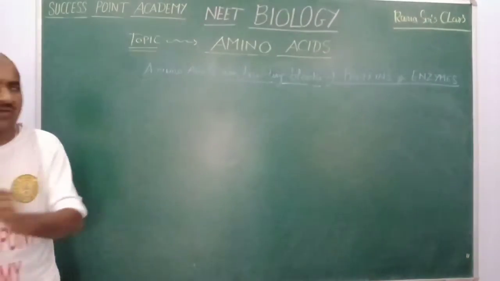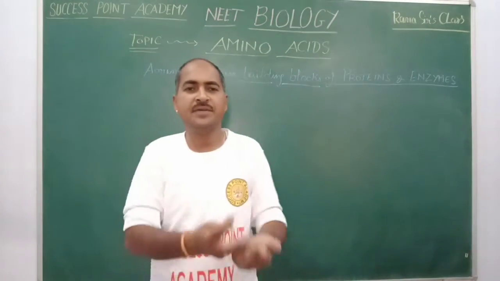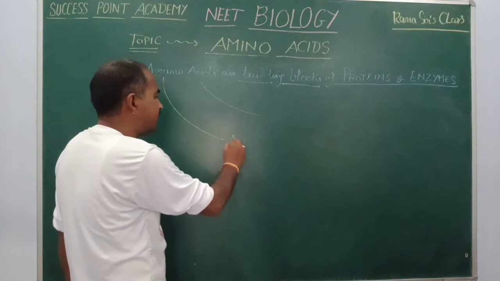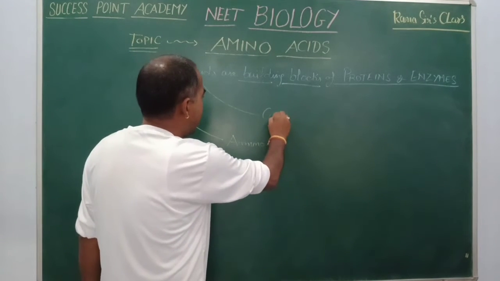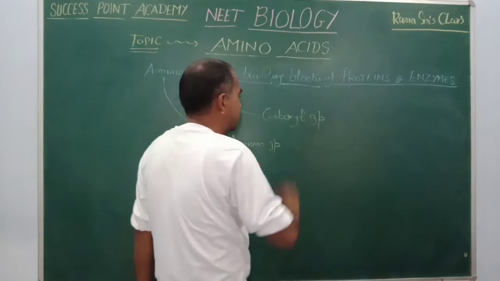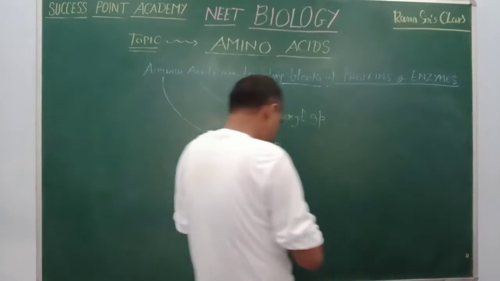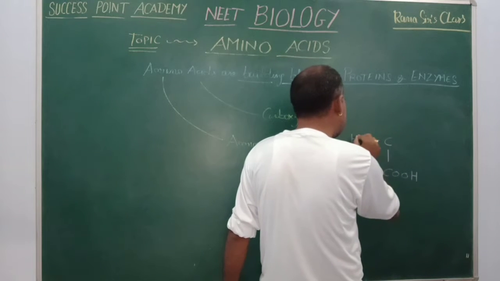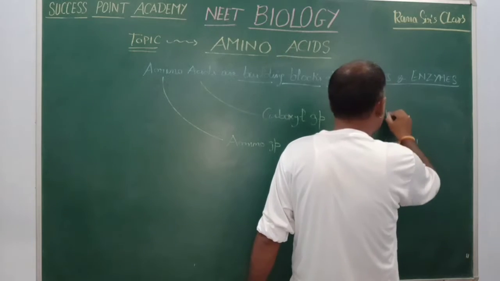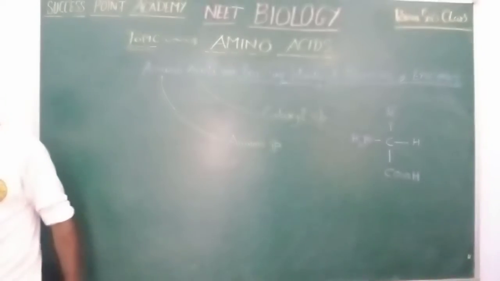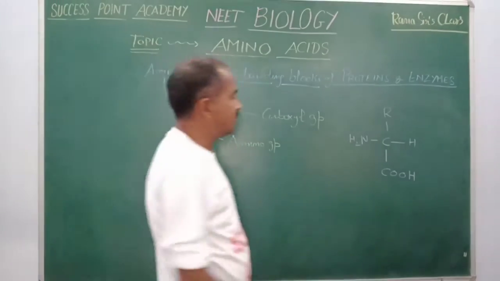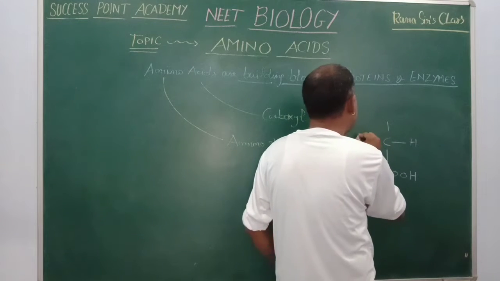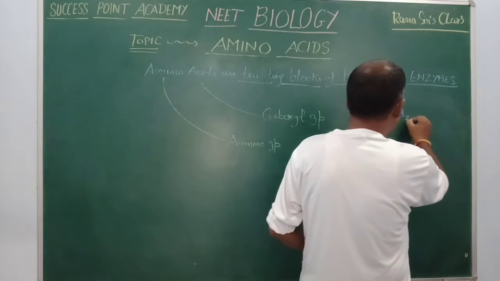Yes, shabash. So now we come to discuss the general structure of amino acids. Now they are called amino acids, means they have an amino group in their structure and they have a carboxyl, that is acid, group in their structure. So how does that occur? This is what we have. Or you can also say, if we put NH2 here, then R will be here. To remember easily, you should put them on opposite sides.